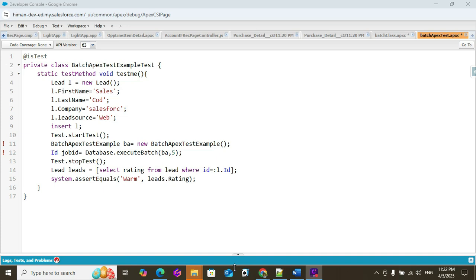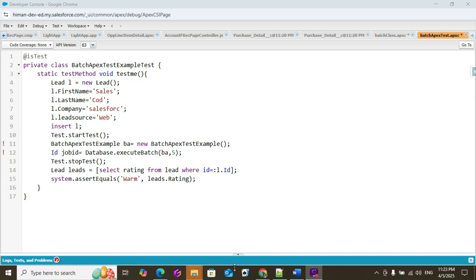Okay, so the 75% test class coverage means that if you have 10 classes, it does not mean that all 10 classes should each have 75%, but the average, like if you are running the test classes, the entire coverage should be 75%, not in each individual class. So if one class has 0% and the remaining 9 classes, if you run all of them together, get an average of 75%, then it will allow you to deploy the classes to the higher environment.